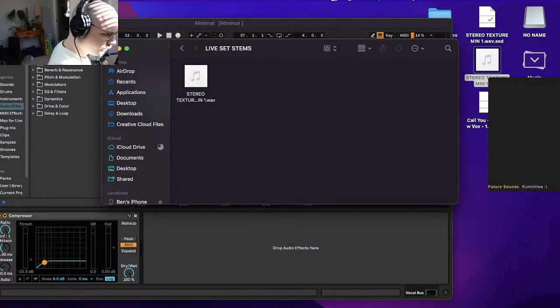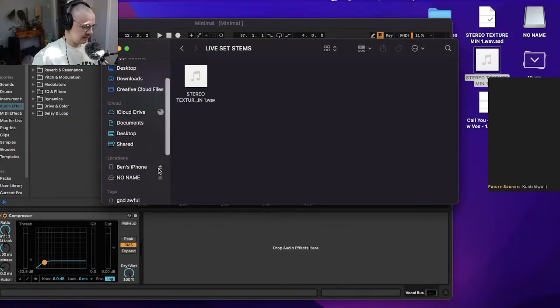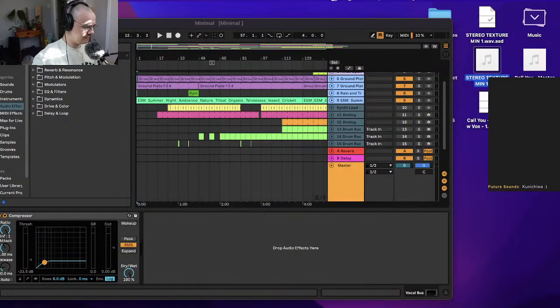Boom. Let's eject that. God, this little micro SD card thing does not like ejecting the micro SD card. All right, here we go. Whew. I got a little warm. Cool.